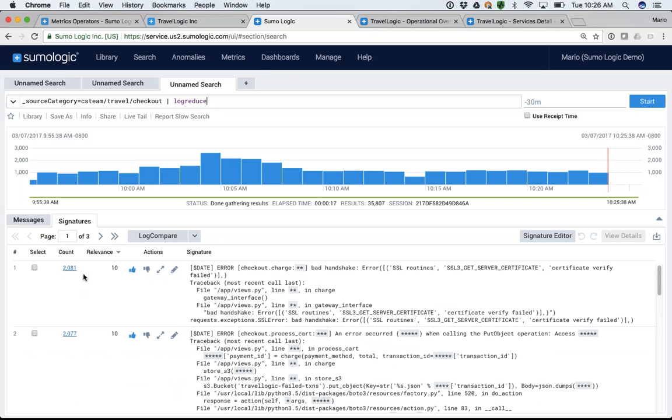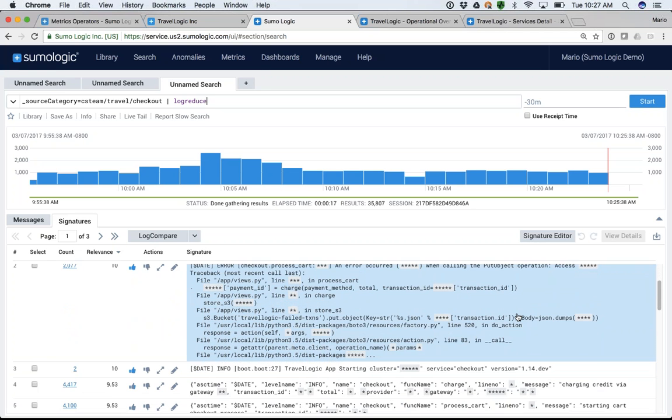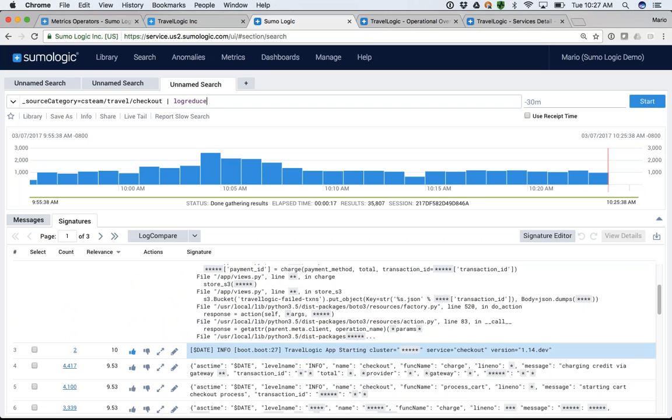Not only that, but it gave me some sort of relevance, and it says, okay, out of all those messages that you had out there, it looks like about 2,000 of those messages had an error on something to do with, let's see, the gate server certificate. So there was an issue with not being able to verify the certificate. Then it told me that I had another error that was doing some sort of access denied issue. So notice here I'm getting some issues with access. And if I scroll a little bit further, I see another one here. And this one in particular is important.